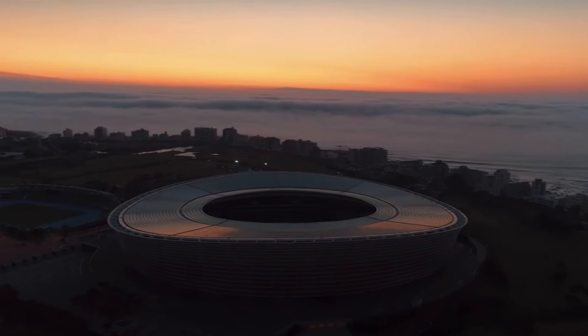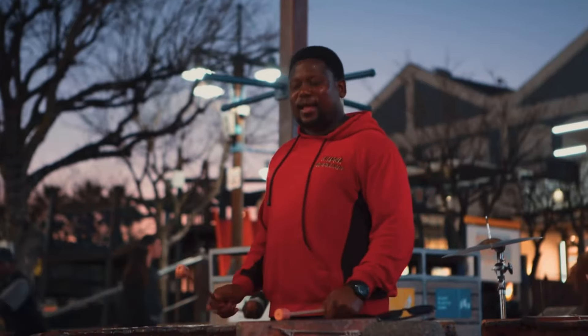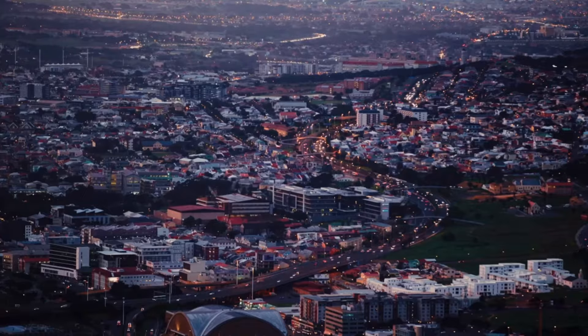Hello and welcome back to Drive on the Wild Side. Today I'm going to be talking about what I think is going to be the next country that is going to attract enthusiasts to buy imported cars. The country in question is South Africa. This place might surprise you; however, there is so much more to South Africa than just wildlife and culture.